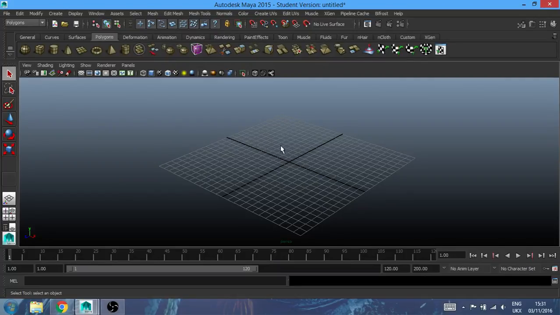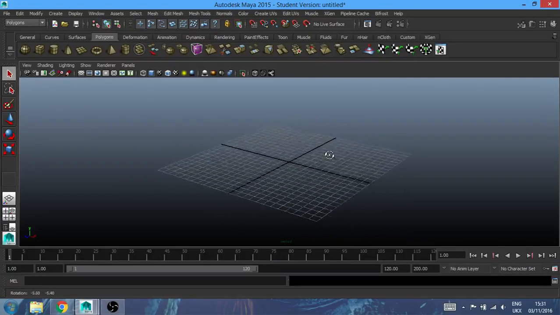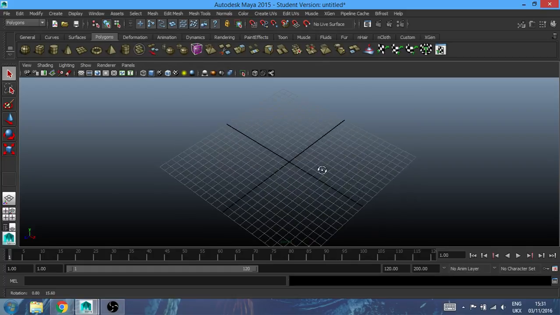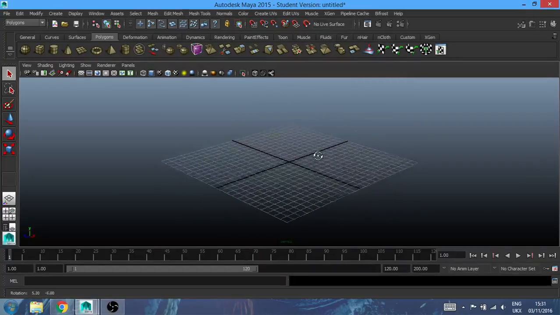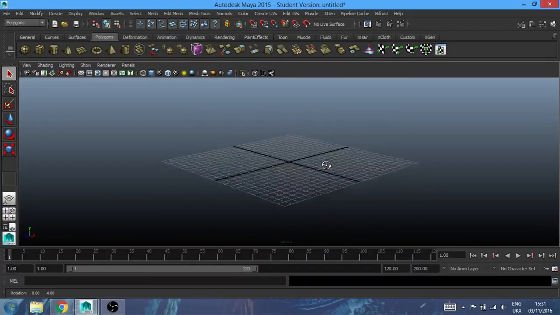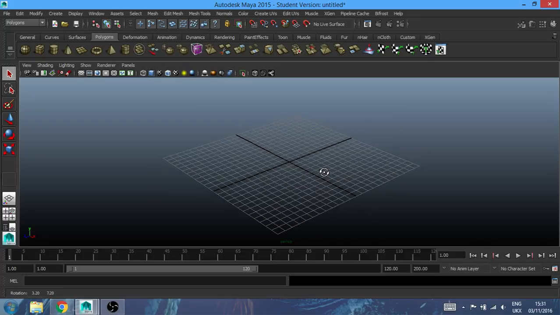Okay, so when you're modeling a character, or even just a more complicated object, what usually helps is to have image planes first. If you don't know what those are, it is basically a side and front view of your image or of your object or character that you import into the space here. Okay. So I'm going to show you how to start off.